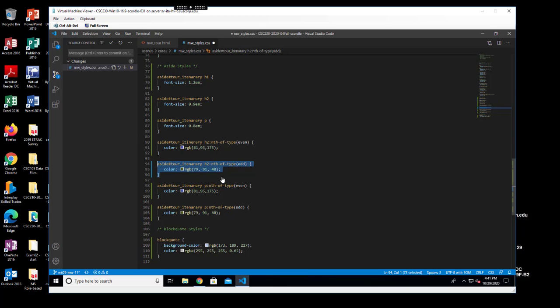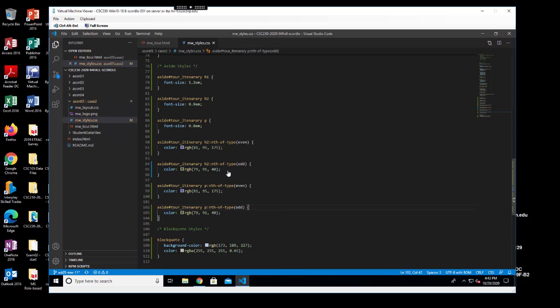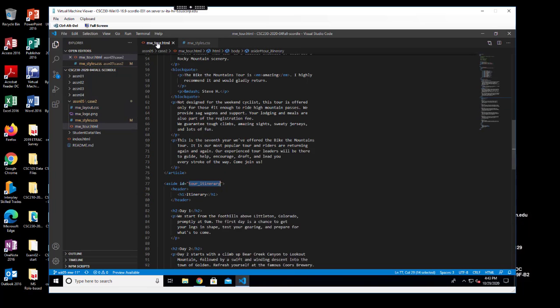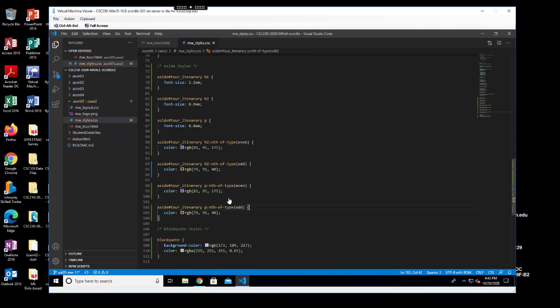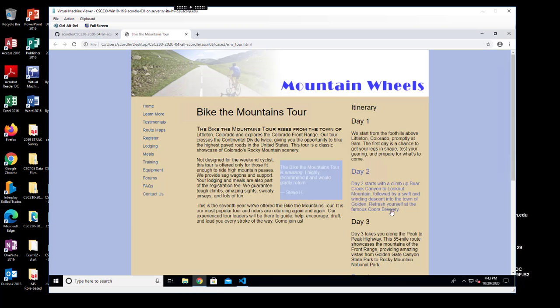And again, I'm going to pause here for a second, see if I can figure it out. Okay, and we're back, and come to find out, yes, I misspelled something with itinerary. Once I went back to tour, copied that, and pasted it, it changed everything right. So now I have the right font colors for the evens and the odds both.